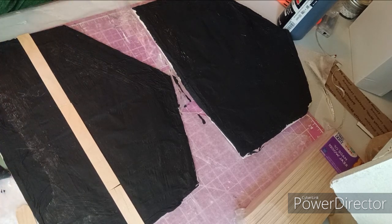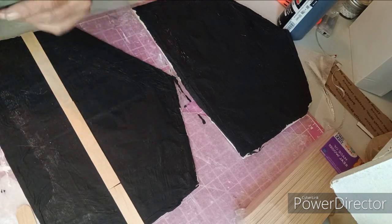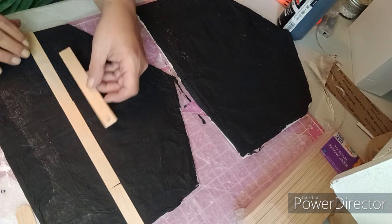So I'm going to cut the end off of another one. Nice and slow. Go ahead and just get those rough edges off of here. Now you could go ahead and cut a lot of these down before you start, which is what I usually do. But this time I'm doing it on camera so you can see.